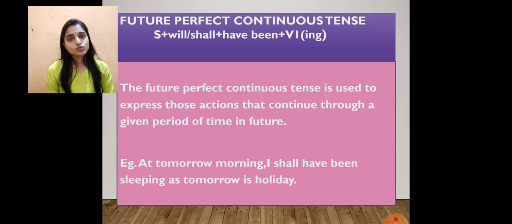But if I say for past perfect continuous tense that she had been residing in Delhi since 2011, this means at the time of speaking she is not residing in Delhi. At a period in the past she was residing in Delhi, but now at present she is residing somewhere else. So she had been residing in Delhi since 2011 means that at present time she is not residing in Delhi.